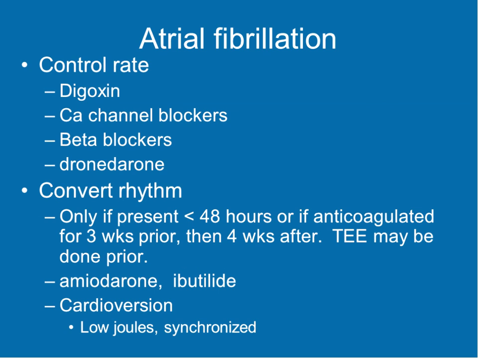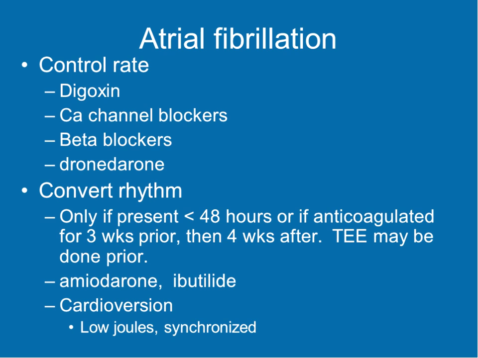So what do we do for atrial fibrillation? And atrial flutter, by the way. The treatments are pretty much the same. IV digoxin will slow conduction through the AV node. So we'll use that if the patient has RVR, rapid ventricular rate. Calcium channel blockers, verapamil, 2.5 to 5 milligrams IV push.